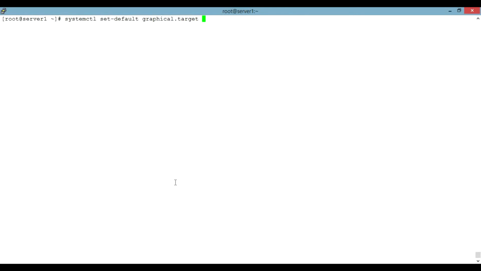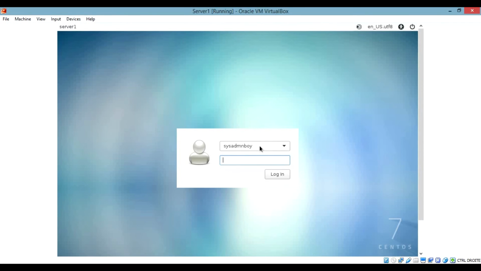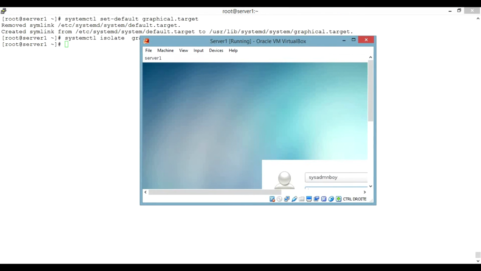We need to make sure that we enter that environment now. So we go through and use the isolate subcommand to take us through to our graphical target. And we're not going to see any difference when we connect through the command line, but on the server we should see now that we are running a graphical desktop. So we can see the graphical desktop that we have now installed and have running on our server 1.